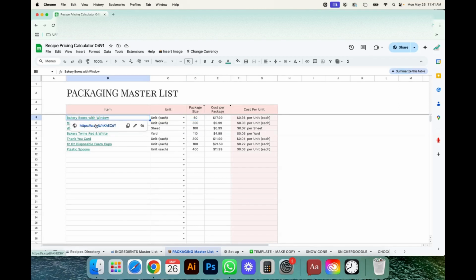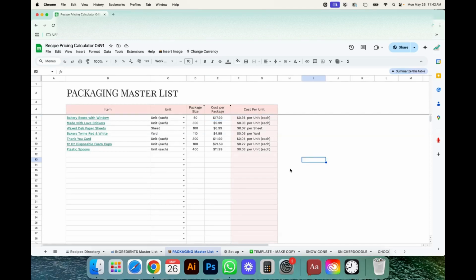Now in here, you can enter the link if you purchase online, for example. So you can always come back and find the same product and you can rebuy. If you purchase at a sale price, then you might want to change this here so you can calculate everything as accurate as possible. Same thing, if it gets more expensive, then you might need to revisit all your prices.